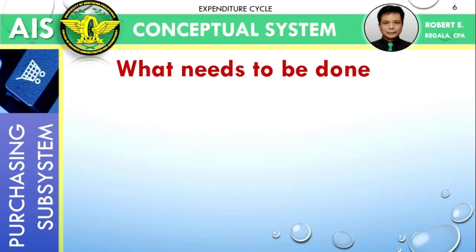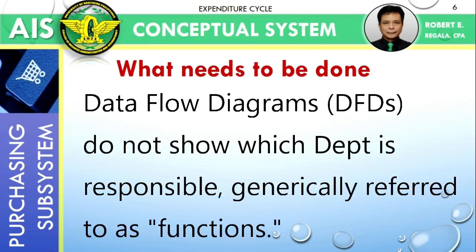Using a technology-neutral DFD as a guide, we will trace the sequence of activities that may be performed manually or by computer. At this point, our focus is on what conceptually needs to be done, not how physically it is accomplished. At various stages in the process, we will examine specific files and documents, journals and ledgers that may be physical, hard copy, or digital, computer-generated. It should be noted that data flow diagrams do not show which department is responsible for the task. We will only refer to such units as functions.